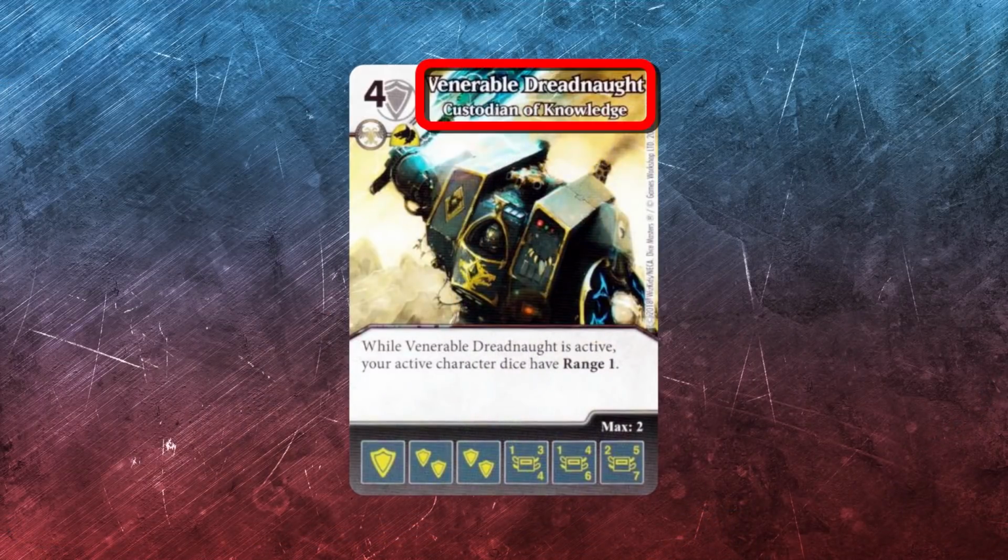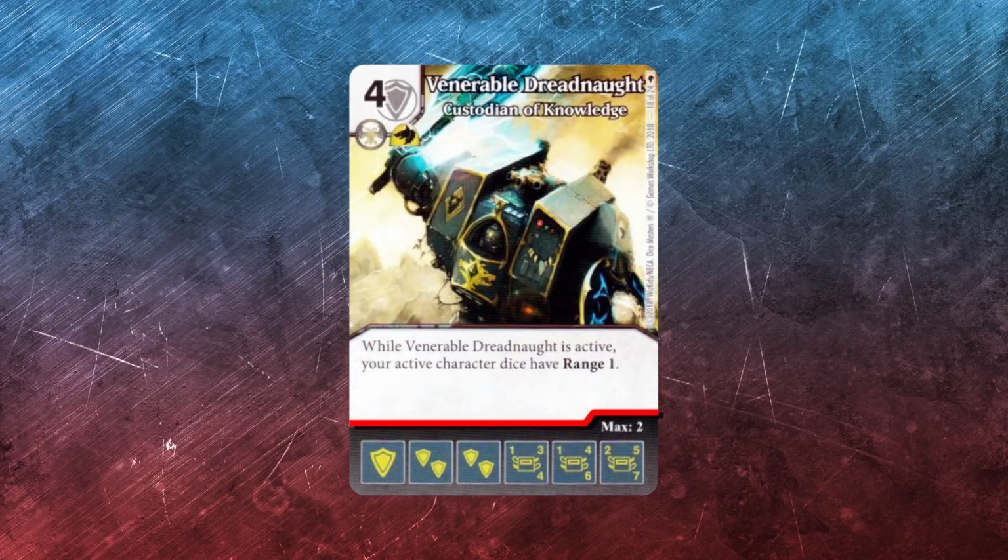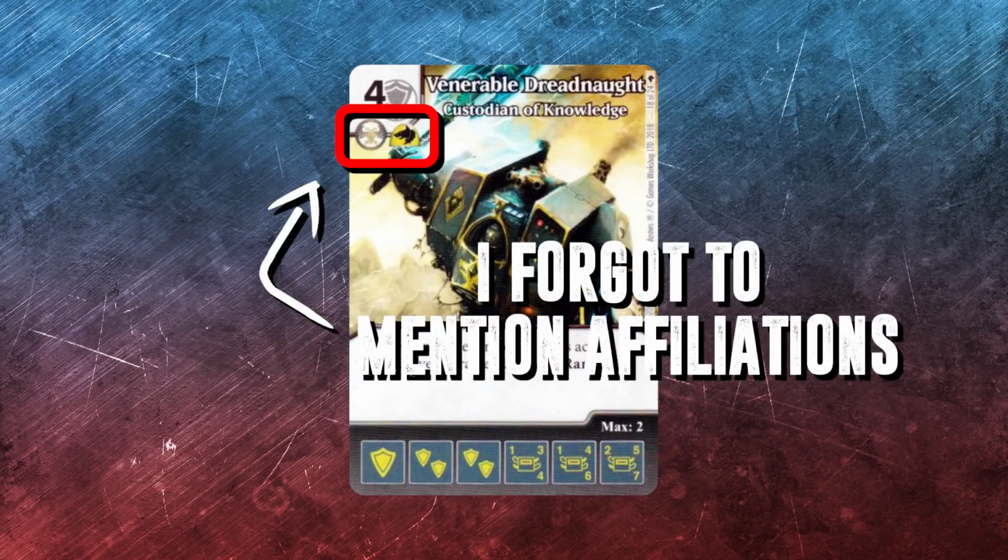They have a name and a subtitle at the top, stat lines at the bottom. They have an energy type as well as a purchase cost at the top. They've got some ability text in the text box. They've got a rarity stripe telling you how rare the card is right here. And they have this little die limit at the bottom right here. This tells you how many of those dice you can assign to the card when you play.